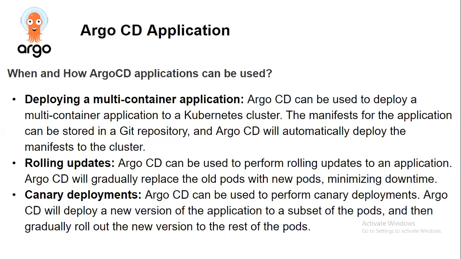Then canary deployments. ArgoCD can be used to perform canary deployments. ArgoCD will deploy a new version of the application to a subset of pods, and then gradually roll out the new version to the rest of the pods. So that's how and when an ArgoCD application can be used.